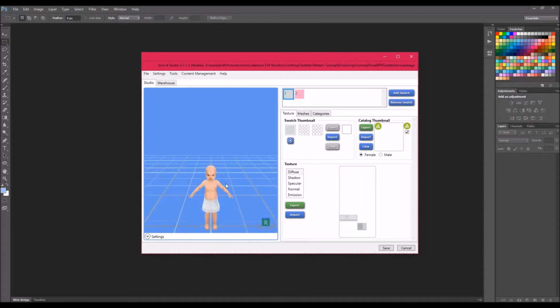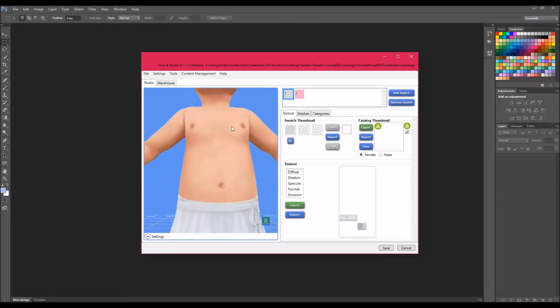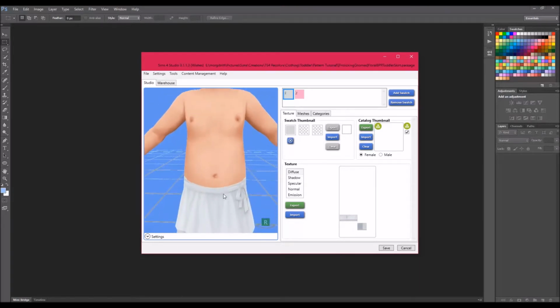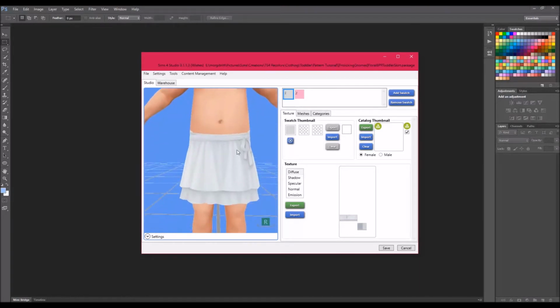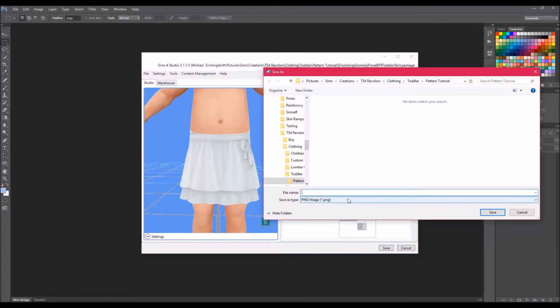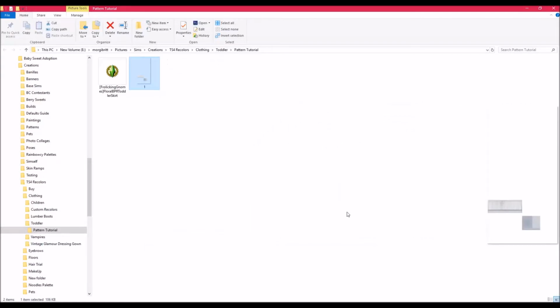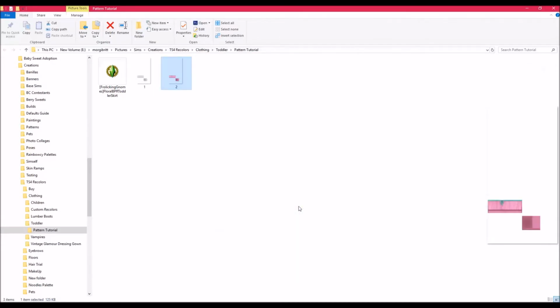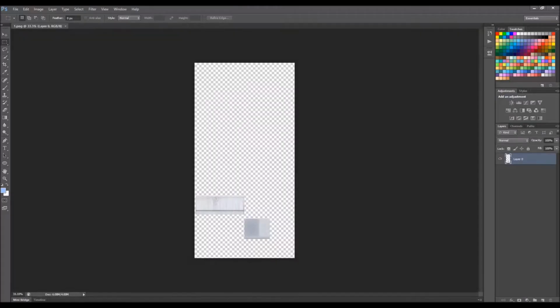Alright, so I opened it up here. And we have a creepy baby. And let's go ahead. I don't know why I'm playing with this camera so much. Let's go ahead and export this. I'm super basic when it comes to naming things. Numbers work great. All right. And I'm going to go ahead and open both of those up.